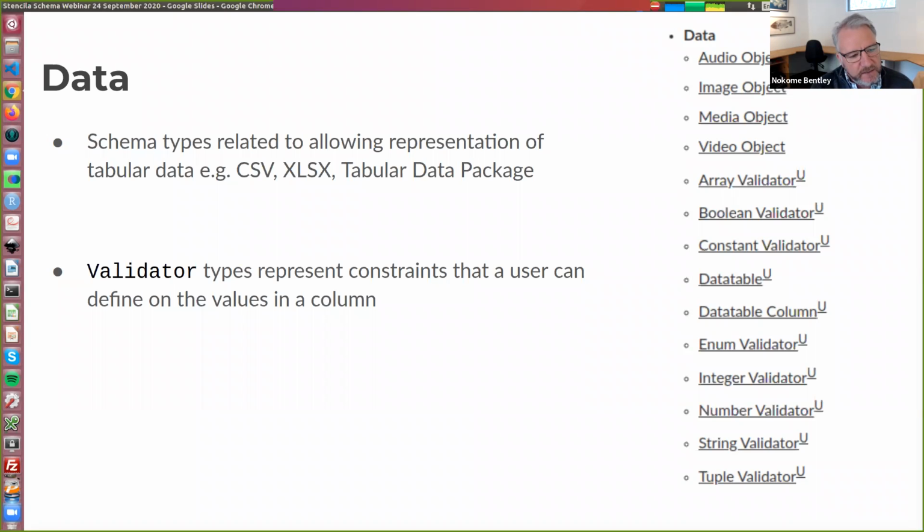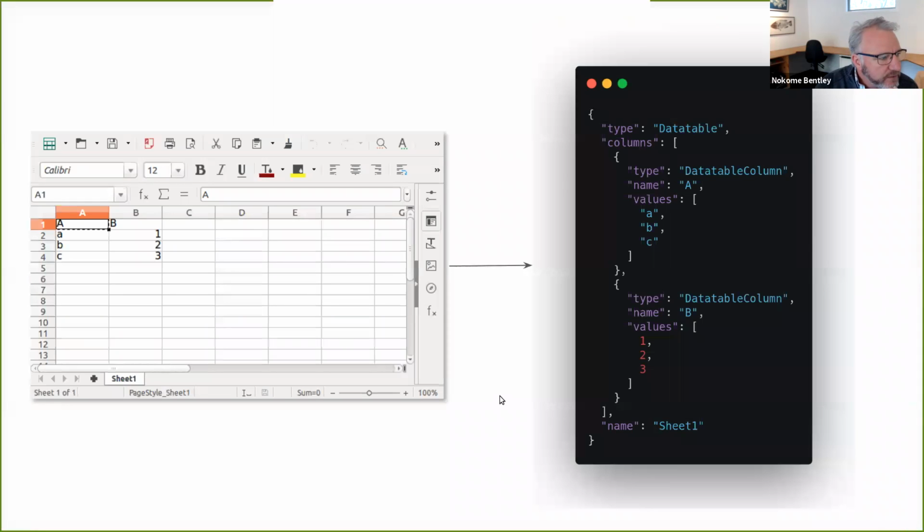There's also existing work here; there's been a lot of work done on this around web CSV and so forth. But we've put together some existing types that we're using, and we're really just at a proof of concept stage with this, where we're looking at, can we, for instance, convert a spreadsheet? So here we've got an Excel spreadsheet that conversion software is converting through to a data table, and a data table is a type that we've added, which is very similar to the Frictionless Data Tabular Data Package specification, where we're expressing this spreadsheet, which only has data in it, as JSON with the data, 2 data columns, A and B, with a sheet.